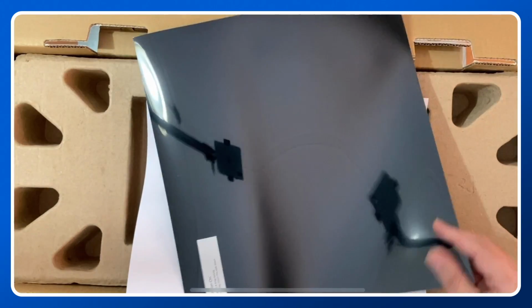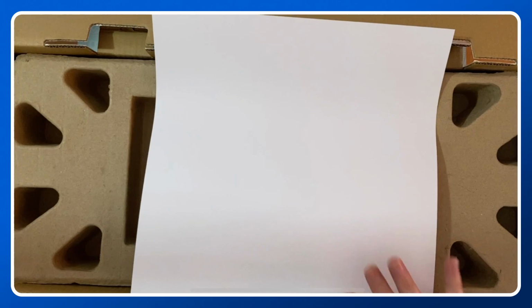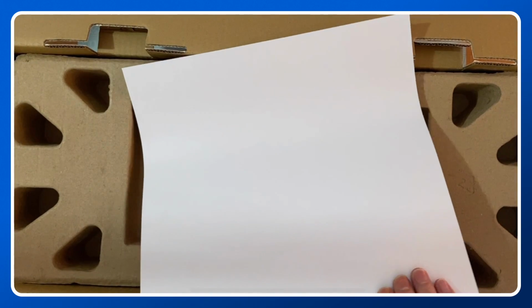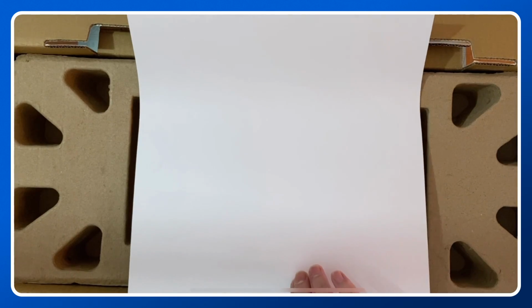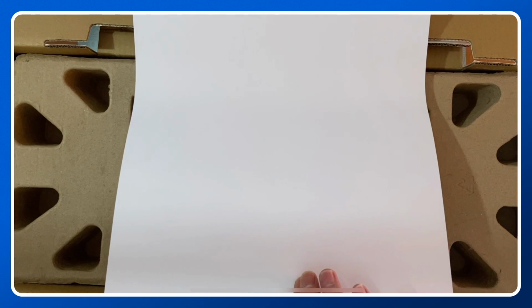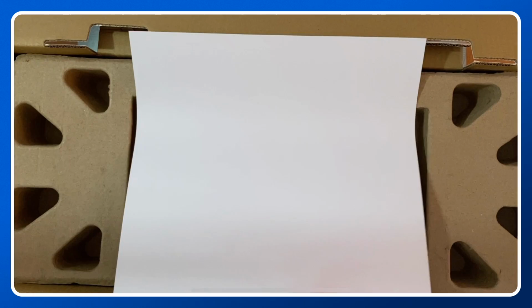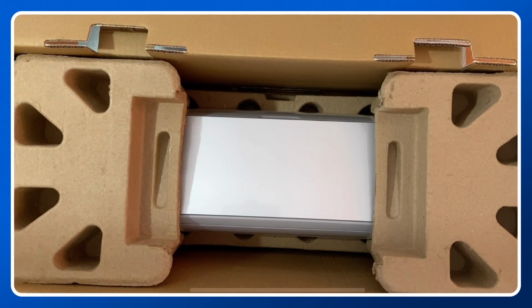We've got smart iron-on in black, a staple in my craft room. And also what's coming is smart adhesive cardstock. So we're getting that included in our pack as well. That's already sticky on the other side, so you can cut out different shapes, embellish cards and all sorts of things. Really excited to have a play with the colored cardstock. So that's what you get in terms of materials, lots and lots of materials.